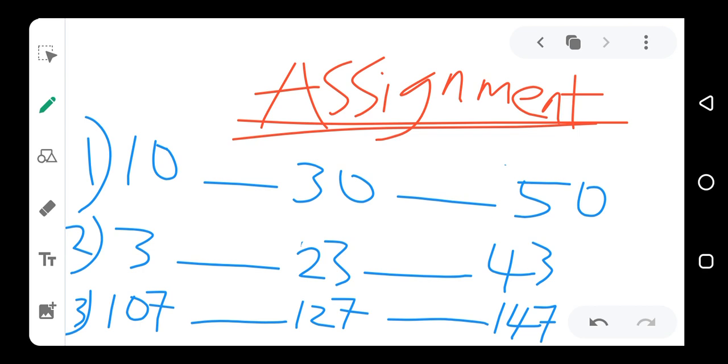Number 2: 3, gap, 23, 43. Number 3: 107, gap, 127, 147. So you solve this and you submit. Thank you.